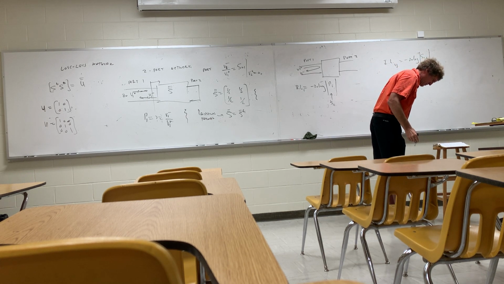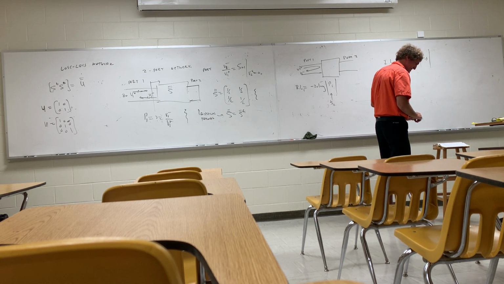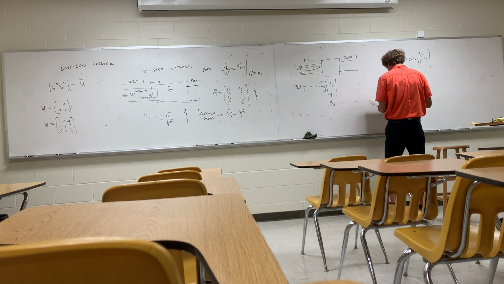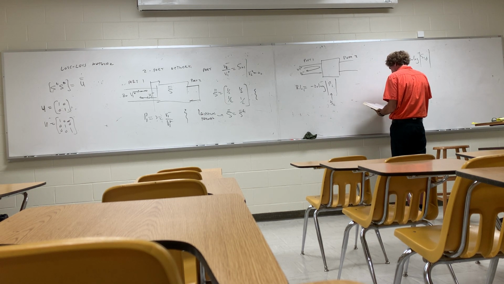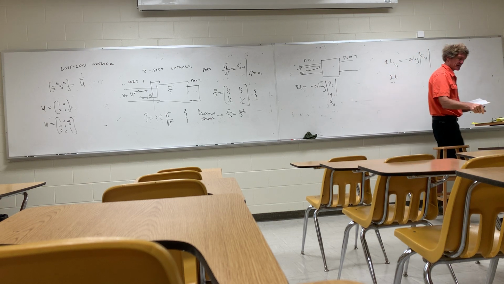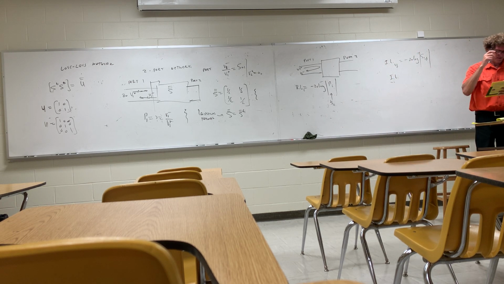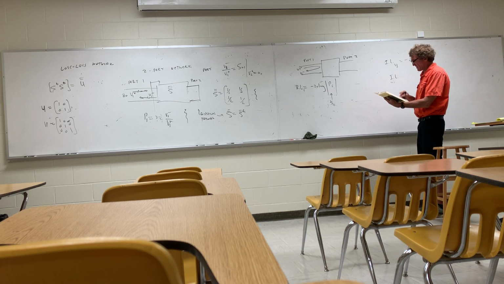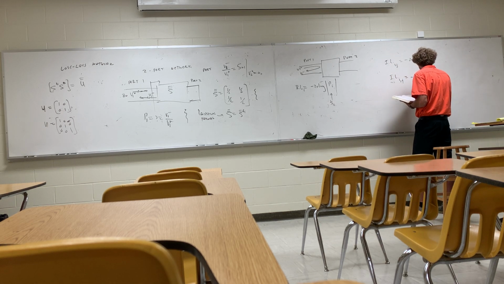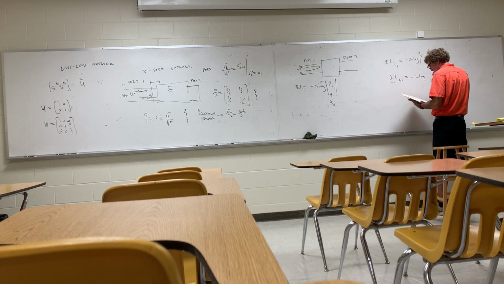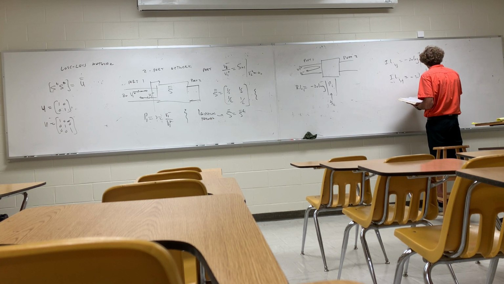In his book, well, he actually doesn't do it that way. He wants to do it this way. I'm sorry, this is return loss. No, it is insertion loss, IL. And the way he does it is insertion loss for ports i comma j is equal to minus 20 times the log of V_i minus over V_j plus.